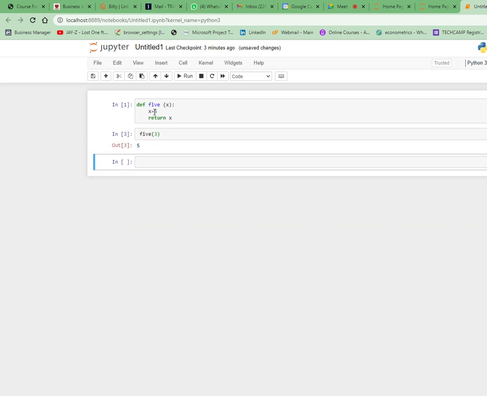And you realize I'm getting 5, because the role of the function I've just created is meant to return x, which I've already defined as 5.